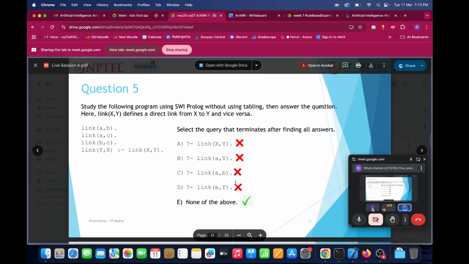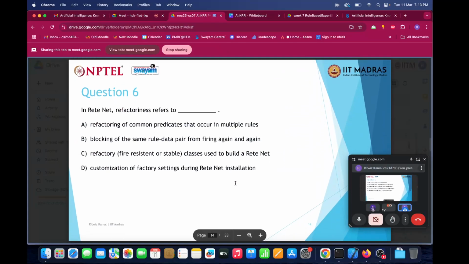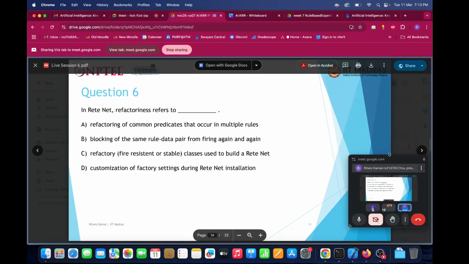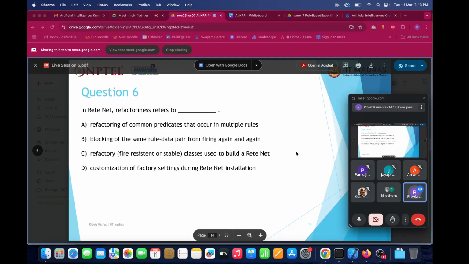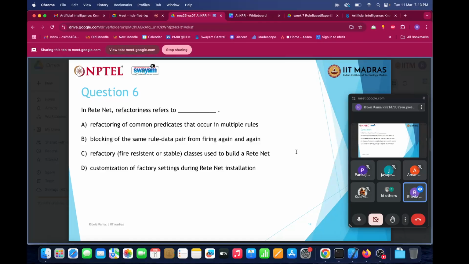Okay, then let's move on to the next topic, which is rule-based systems. Now we are in the territory of rule-based systems, and the first such question is related to Rete, and it asks us: in Rete, refractoriness refers to which of the following? This is a recall-based question.